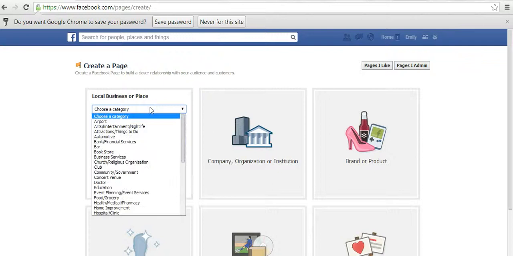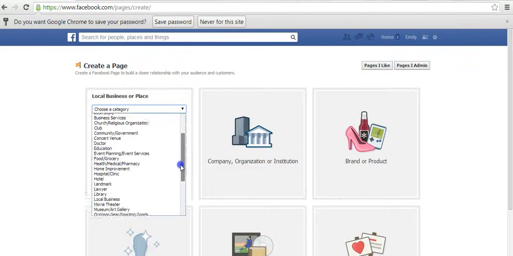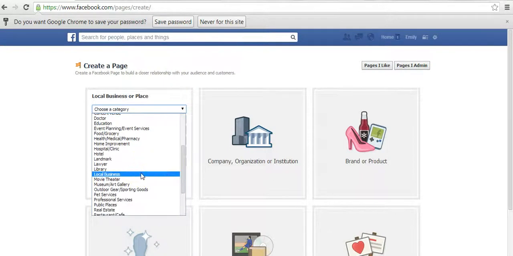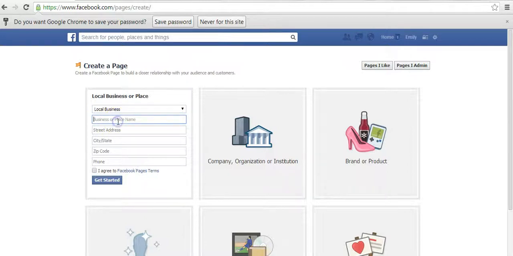Now, category also asks you to categorize it even more to make it easier for people to find. Are you arts and entertainment? Are you an attraction? Are you a bookstore? Whatever people may be searching. And Facebook will also do a matchmaker tool to refer people to pages they might have an interest in their community. But for today, most small businesses, you may not have a category that fits you. So there's a local business category within the other bigger local business category. So I'm actually going to click that.